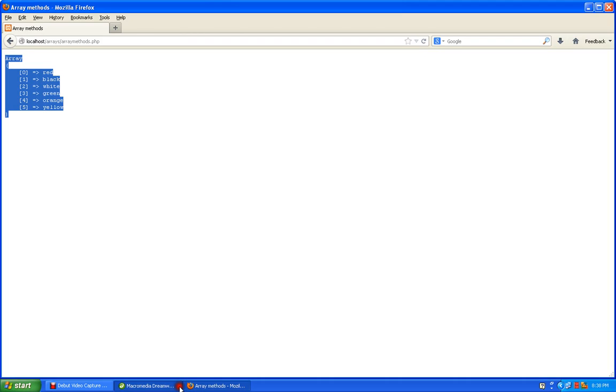Suppose I want to print this array in reverse order. Here yellow is at the last, but I want to print the order in reverse.